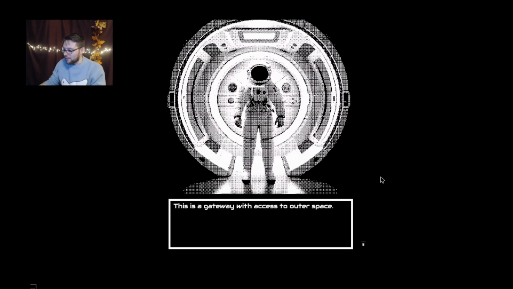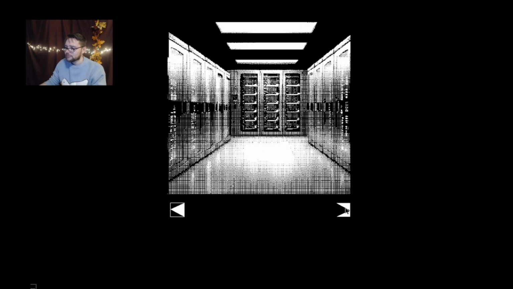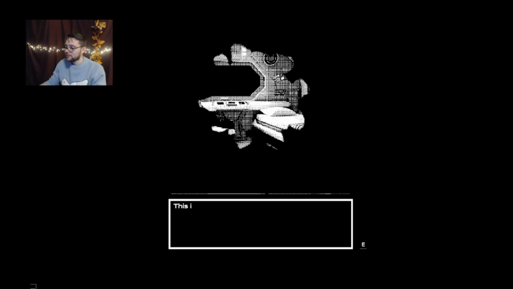This is a gateway with access to outer space. The ship itself is capable of repairing most of the damage inside its systems. However, in some situations, it may be necessary to repair the outside of the ship, and it must be performed by a person. Me. Or you. I don't know. Right, let's go the other way.